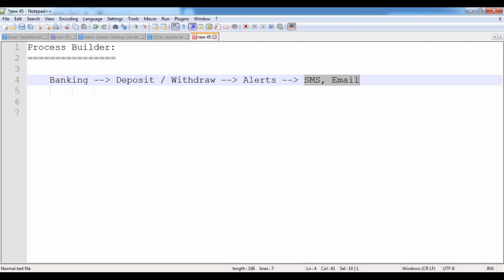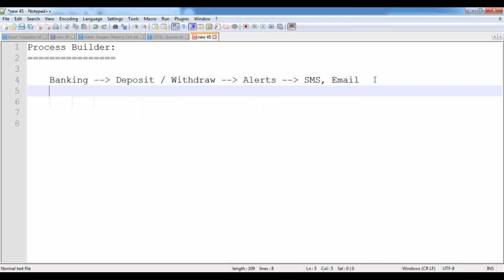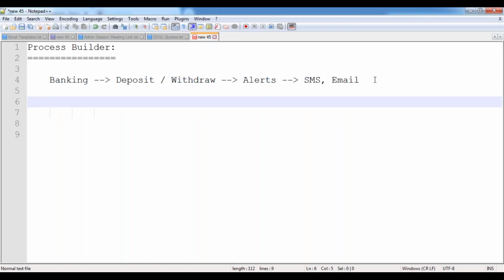So in this case, how can we make this process automated? At that time, we can use the help of a feature called Process Builder. Like, for example, in a similar way, assume that I'm reserving a movie ticket. Whenever the movie ticket has been confirmed, immediately you will get one SMS notification and one email notification. How are you getting this?